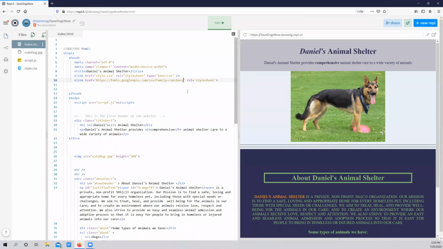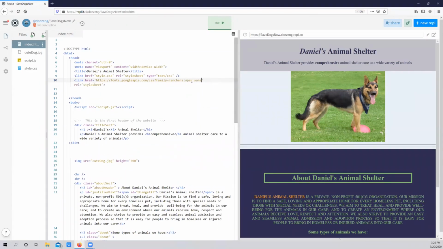If you want to import more than one font, you use this vertical line, which is the button directly above the Enter button on your keyboard; you hold Shift and click that button, and it'll give you this vertical line. If you do that, you can import multiple fonts. There's another font that I want to import, which is called Open Sans. So basically you can import unlimited fonts that way. You can keep adding fonts using this bar here.